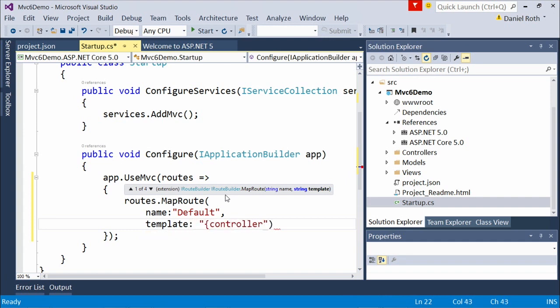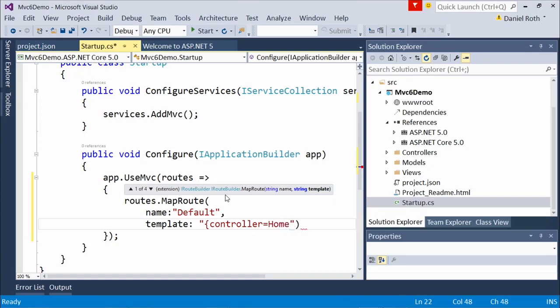It's a controller. Now, normally, when you do this, you would say controller action ID, then you would create this anonymous object that defines default values for things. And unless you've done this like 100 times, it's kind of tricky to do yourself. But new in ASP.NET 5, the routing middleware actually supports default values right in line. This is a syntax that was introduced with attribute routing in MVC 5 and Web API 2, and now we've just brought it into the routing middleware. You can do it right here.